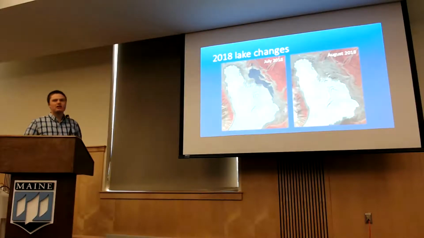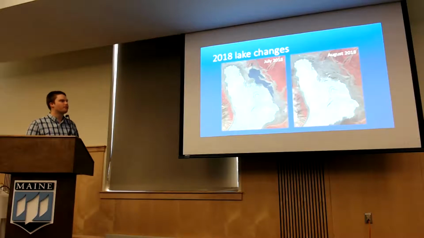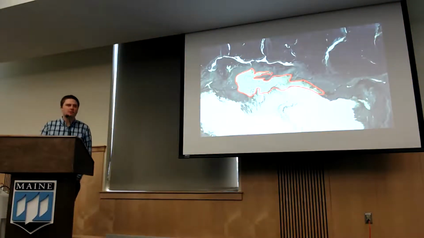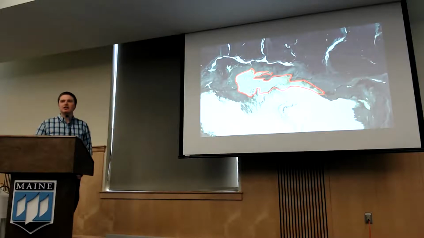This past summer, we also had another lake drainage event. So the lake drained in 2017, and then in winter 2017-2018, the lake reformed. In July 2018, we see the lake even larger now, and by the end of August, it was gone again. So this is again quite a dramatic drainage event. Actually, this was taken on Sunday, from a Planet Labs satellite. This is what the lake looked like on Sunday, and I imagine it looks much the same right now. The lake is quite large, and it appears poised and ready to go again, potentially this summer.